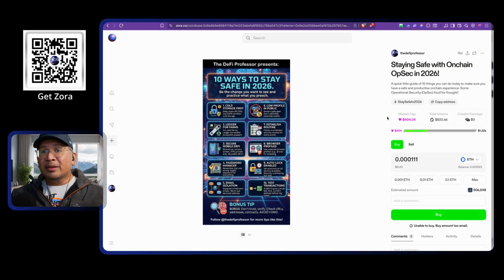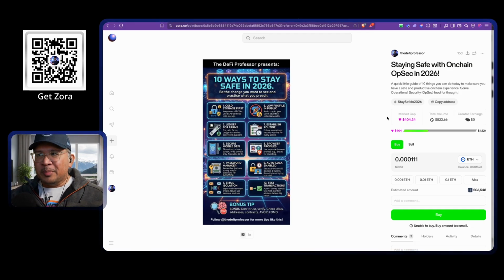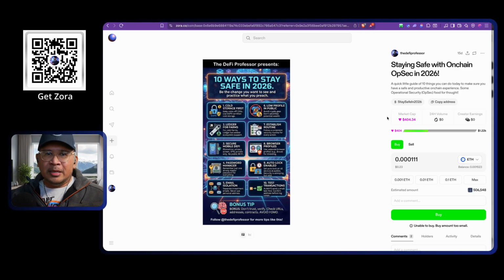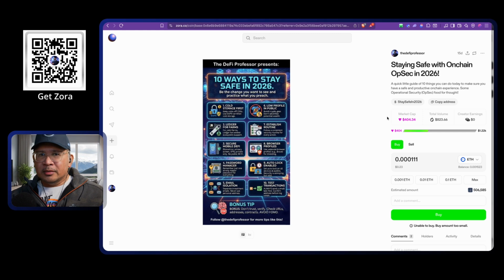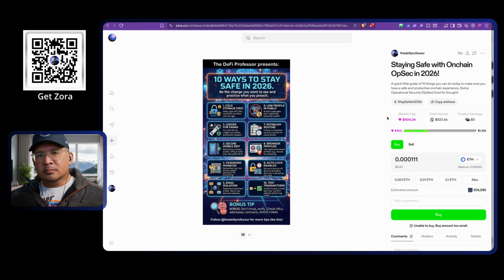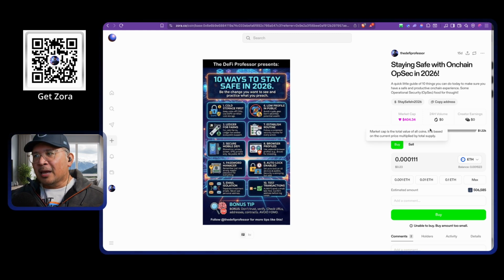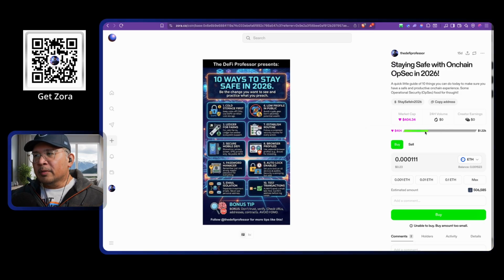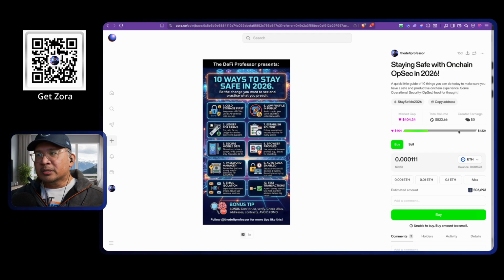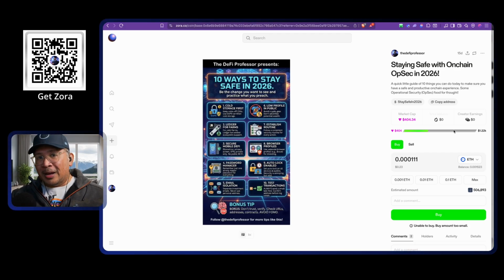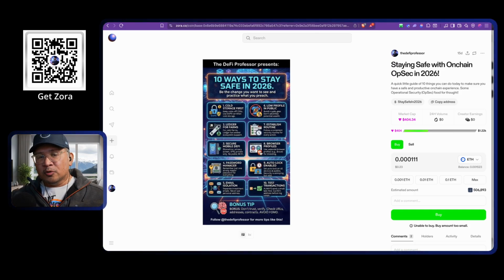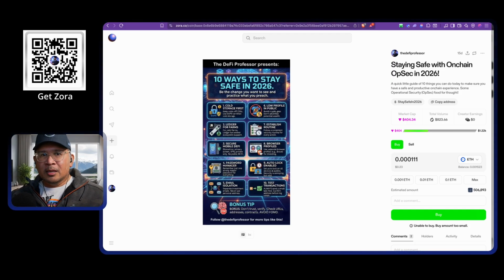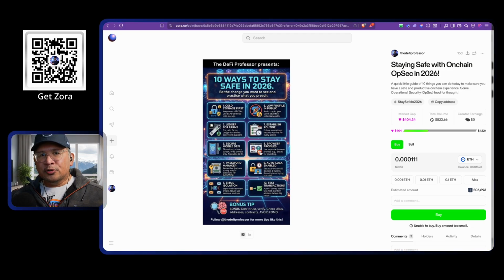As a creator, you will get a portion of that. How much depends on when you created your account. I've been in for a long time, so I get 1% of whatever that is. It's given out over time. I think it's over 5 months is the exact amount. But the more that people purchase, the more that the volume and earnings move upwards. And you're going to get that whether people buy or sell the post. That's the best part about it. So people are buying and selling the action on your actual post.